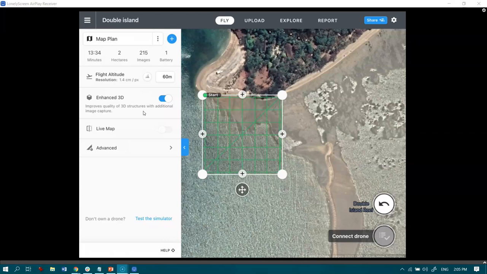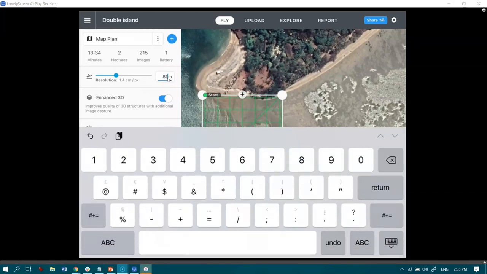The first one is that, let's have a look over here at the top left-hand side, the number of minutes that it's going to fly. So I'm going to plan a mission around about 15 minutes, as I know that that's generally what I'm quite comfortable flying with, allowing time for me to get both to and from the start of the mission. You can see that the altitude here is set at 60 meters. Now I'm going to change that to 80 meters. So let's pop in and change that.